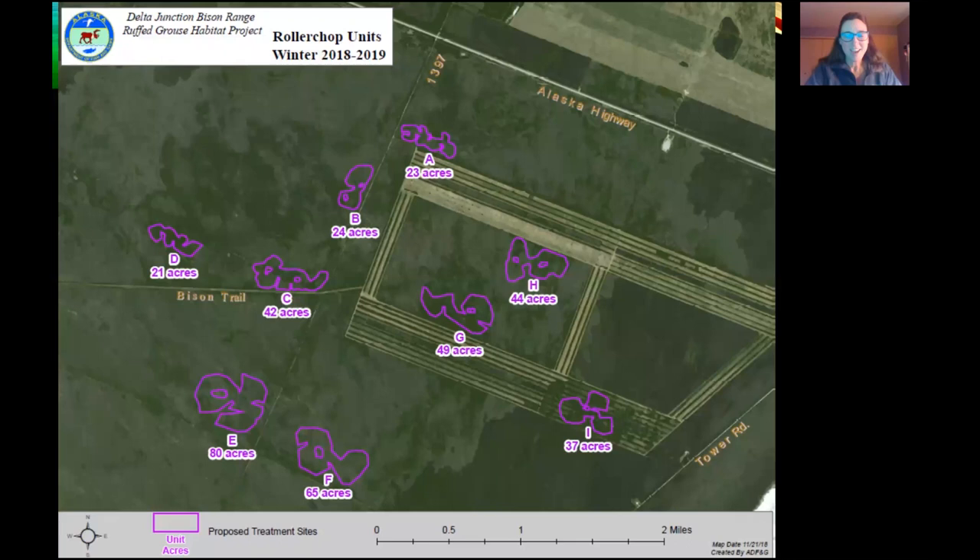This map shows work done last year and this year over at the Gerstle field complex — you can see the Alaska Highway at the top. We used forest roads to access these polygons that Cameron Carroll laid out for us to support grouse habitat, which also helps the moose. Most of these stands are in aspen of varying ages. We know we're going to get aspen back because once you top-kill those aspen stands, the root system regenerates through root suckering. There are two hormones that work together — auxin and cytokinin — that stimulate those buds on the roots to grow in the next growing season. That's how you get so many thousands of stems per acre of aspen regeneration after fire or clear-cutting.